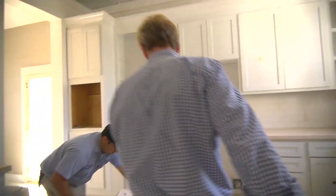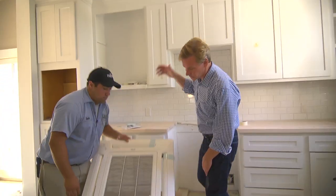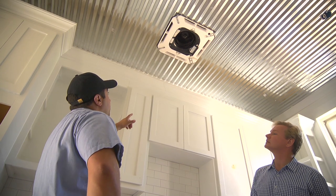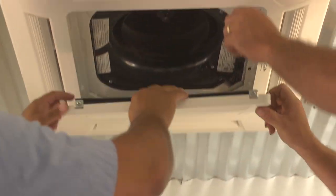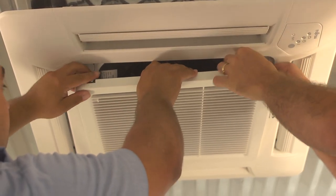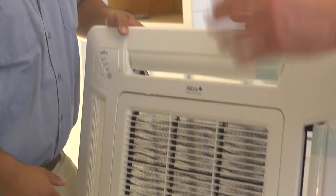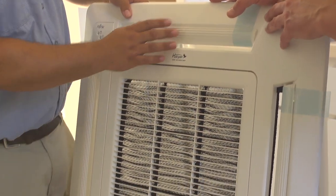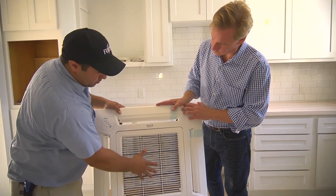Dustin, this unit will actually cool and heat this room, the kitchen. Absolutely. As a ceiling mount, which I like. This unit right here is flush mounted to the ceiling. It's not hanging off the wall as the other one is. They serve the exact same purpose. As you can see, it's just flush to the ceiling. And for this room, this looks like it's set to blow air in four different directions. That is correct, every direction. And this is your return.